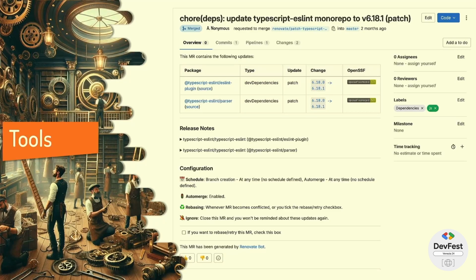If it's just a patch version, you can probably say auto merge. I don't care because it's just a patch. But if it's something bigger, you probably need to take a look. But it's a really great tool. But you should not use it to update Angular itself, because it's not working properly for that.